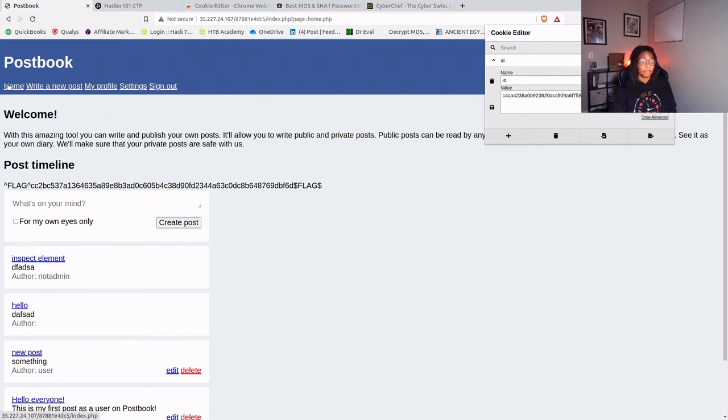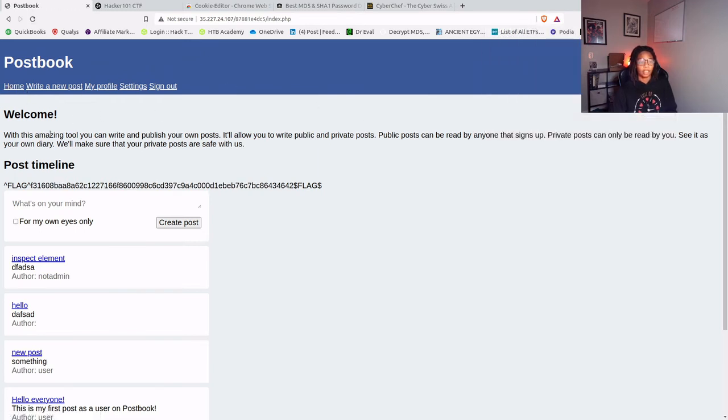On this particular editor, it might be different, but hopefully they're all the same. You can go here, go to home, and boom. So that's the second option that you could do. You can also add a different cookie on there if you want, but I'm not gonna go through all that.